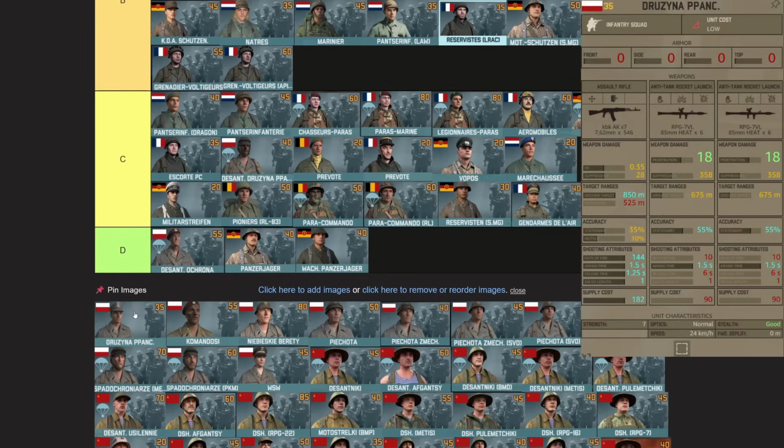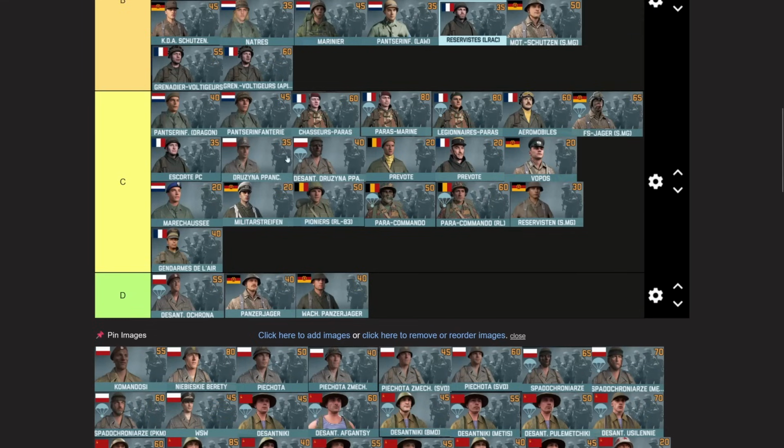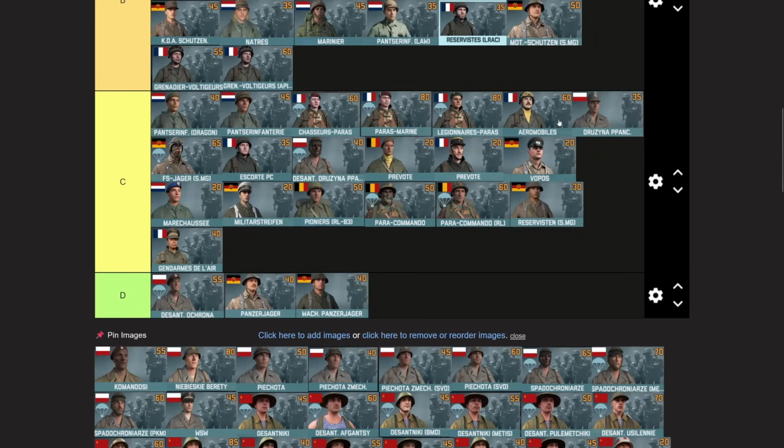Then we come to the Trujnia PPA ANC. 35 points, a bit better. Like, that's what you want to do. I talked about earlier that you don't really need them to be forward deploy here to do their job, so the 5 point difference makes a good bit of difference here, and I actually would push them a bit further forward here with the double AT weapon, but it's still not a great unit.